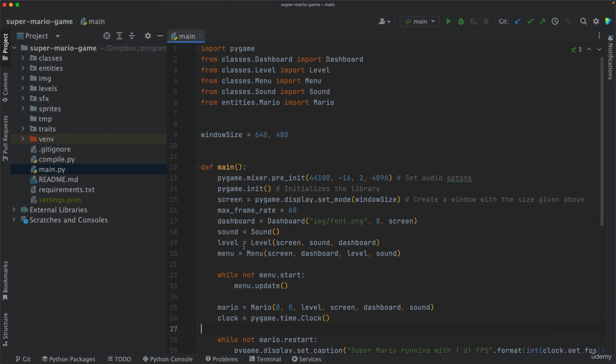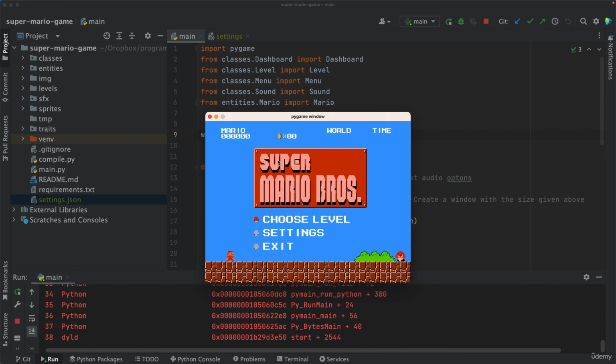And we have the readme.md file, requirements.txt, and settings.json. In this file, usually you can store some general settings about the game. For example, when you run the game, you'll see that we have this settings option, so you can move around with the arrow keys. If you go to settings, you can turn the music on and off, or the sound effects on and off.